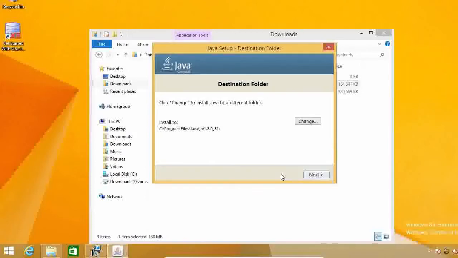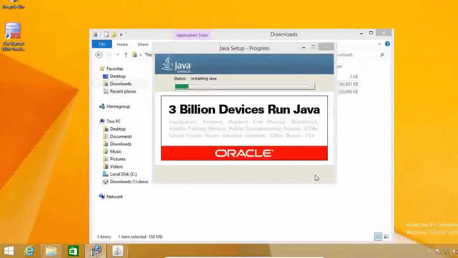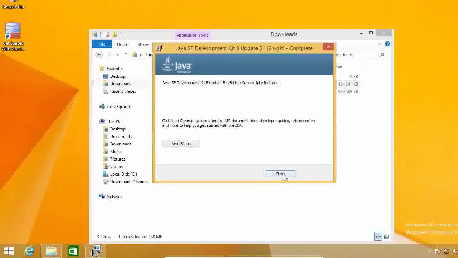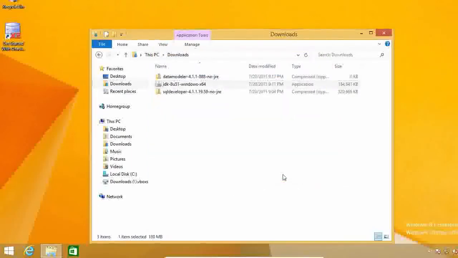To accept the default destination folder, click Next. And at the end, click Close. You now have the JDK installed and are ready to install SQL Developer.